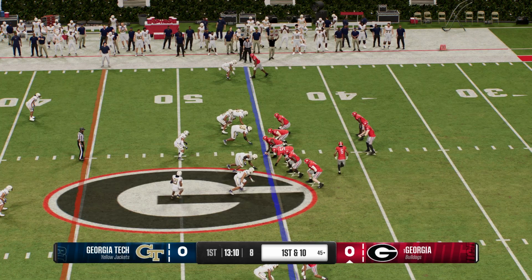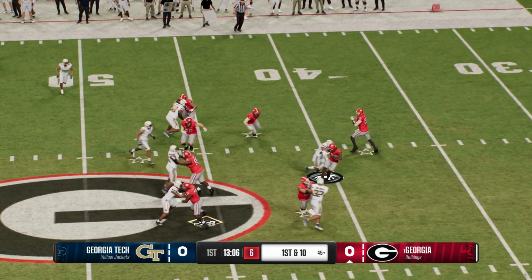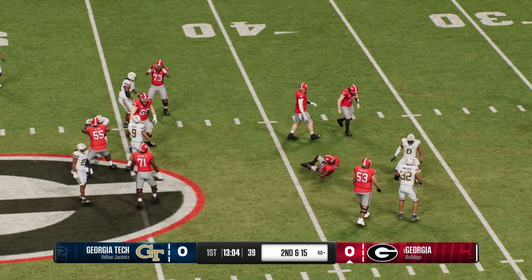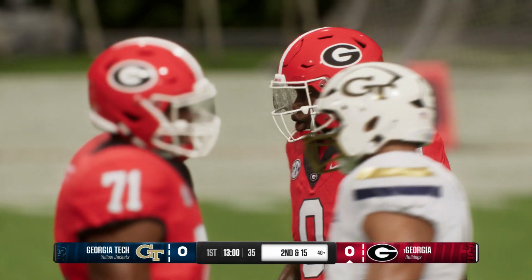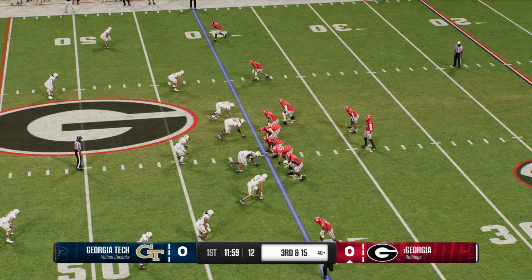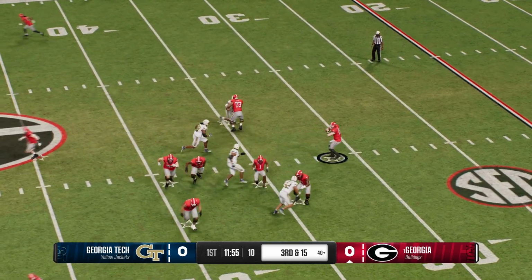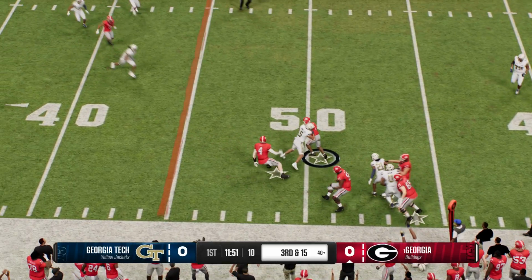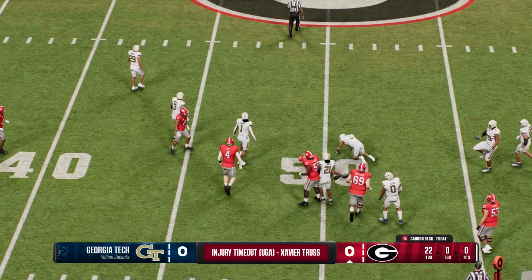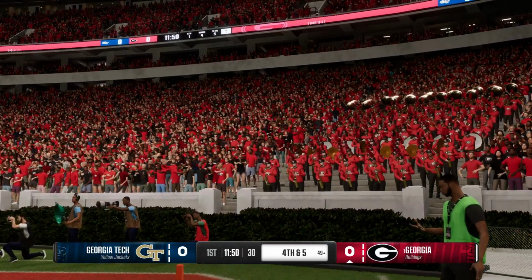Pre-snap motion from the offense. And the ball is handed off out of the shotgun. And they'll tackle him for a loss of 5 yards. Second down. Offense faces a third and long to keep this drive going. There's the snap. Quarterback setting up to throw. Running back has it on a screen now. Defense makes the stop. The screen pass doesn't produce a first down, and now it's fourth down.